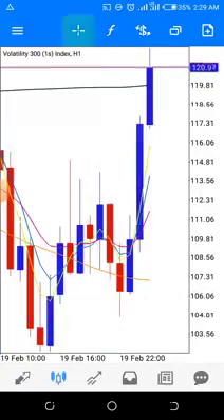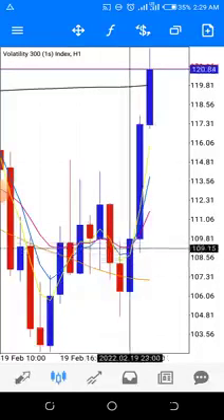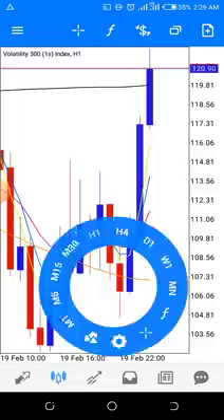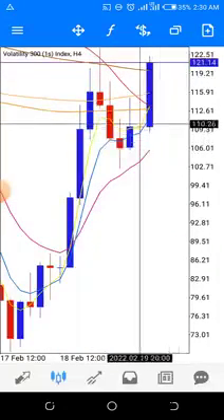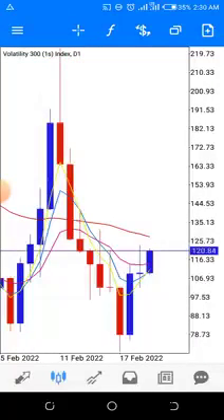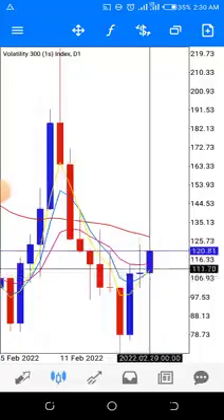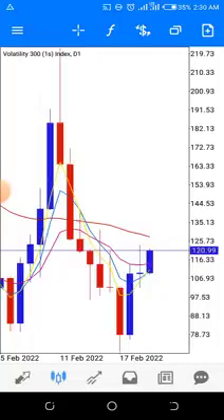Make sure that the yellow and the blue are sloping upward, and look at this place. This is where they cross. You see, it means your entry should be around here. So on the H4, the price is above the yellow. Then on the D1, you see the price is also above the yellow. So this is how you make your entry.